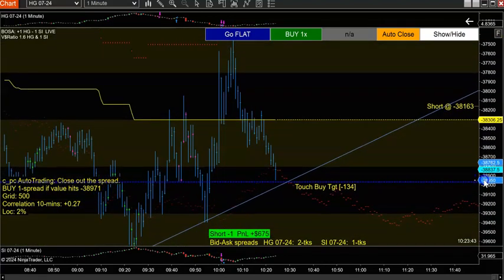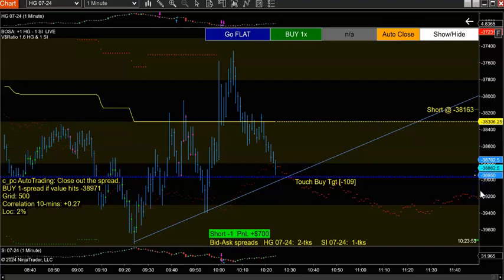Now, the problem with spread trading is that you exit at market. All of the trades are either entered at market or exited at market, so there will be slippage. You can just expect that. That's why you can't really scalp these, especially on the metals, because slippage on copper is 12 and a half bucks a tick, and you can get 2 or 3 ticks easy. And silver is 25 a tick, and you can definitely get 1 or 2 ticks of slippage. So you don't want to be scalping these.